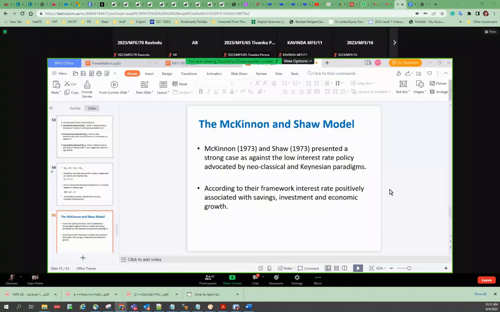In here we are going to identify the models or theories that say something about financial development. In that, we identify a few theories. We started with classical, then we completed Keynesian, and now we are going to look at a few other models or theories that talk about finance sector development.